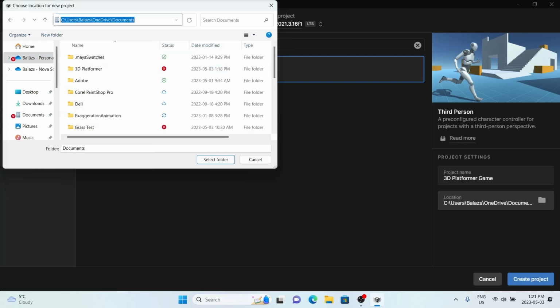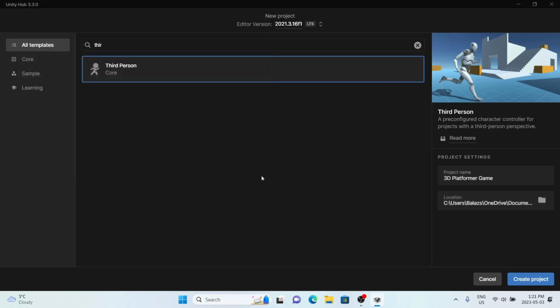So I guess I'll just use the documents in the OneDrive. There's nothing wrong with OneDrive in particular. It's like Google Drive. It saves all your progress on servers. But OneDrive has its issues every once in a while.